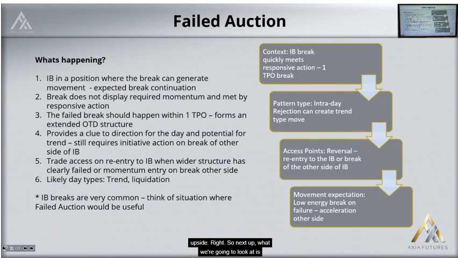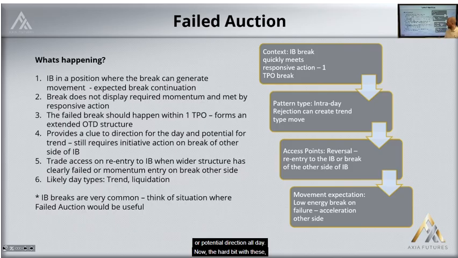Right, so next up, what we're going to look at is something that occurs a little bit quicker and it gives you an indication of continuation. So with an elastic band, the important thing there is that what's already happened suggests that continuation of a breakaway is going to be more difficult because the market has already concluded where it wants to trade. With a failed auction, what you're looking at is information that says very quickly the market doesn't want to do that, and so therefore may well be able to do the other. So this is a situation that opens up a potential trend day, a potential directional day.